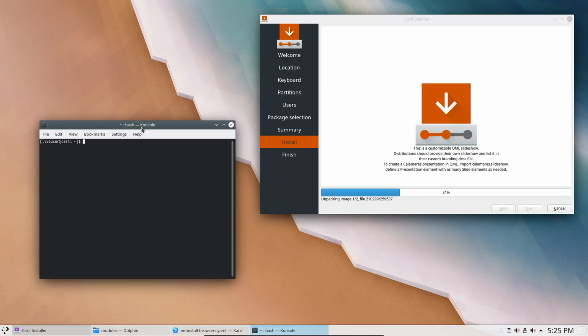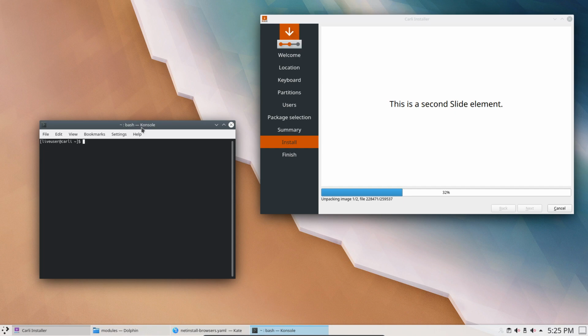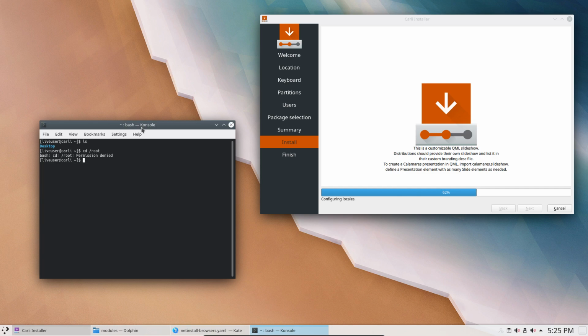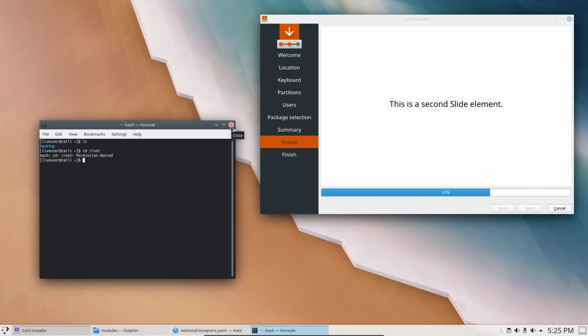So I need to go inside the root folder, and in this system I just can't. Right, permission denied. So it's almost installed. Let's do that. No, that's not possible.